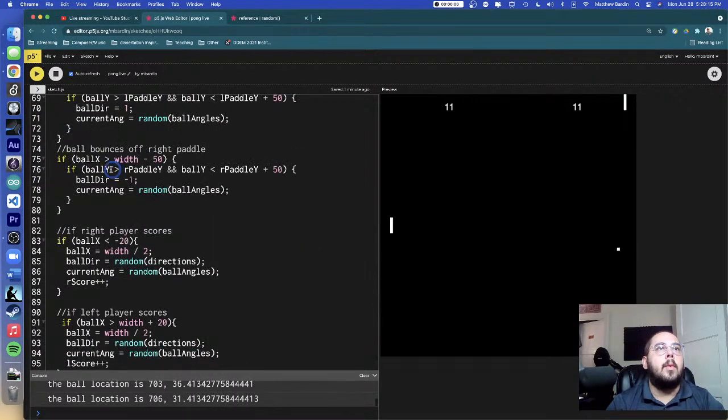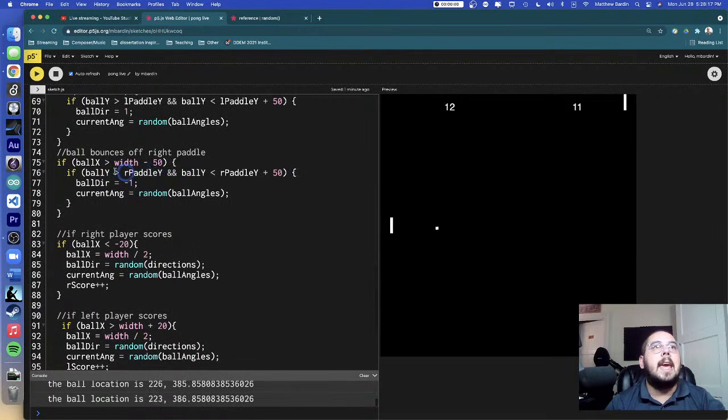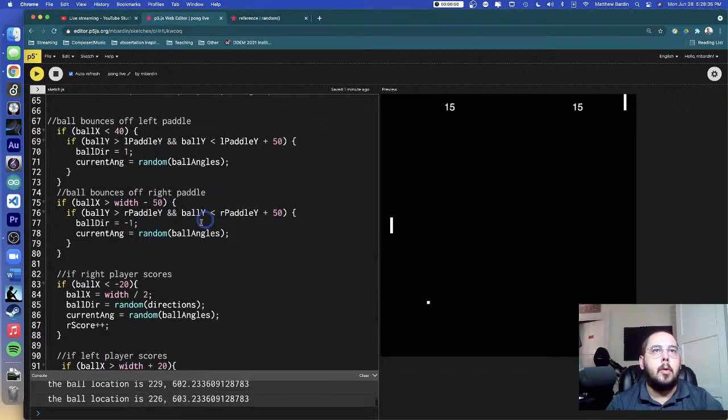Up here, I have these ones with and. So if the ball y is greater than the paddle y, but less than the paddle y plus the paddle height, then we're going to do the result block only if both of these are true.